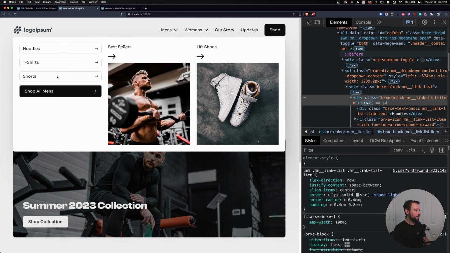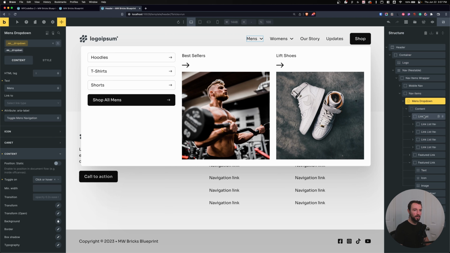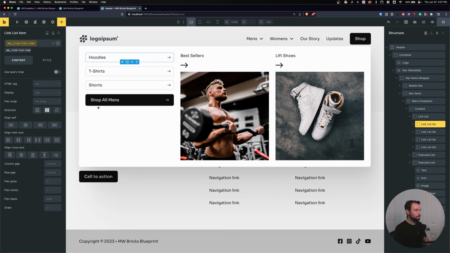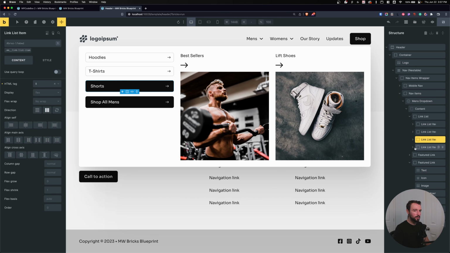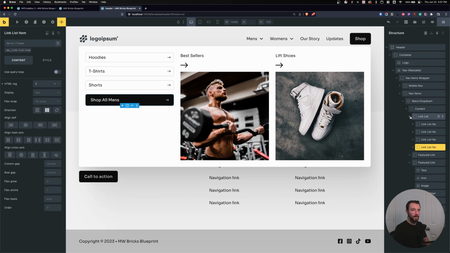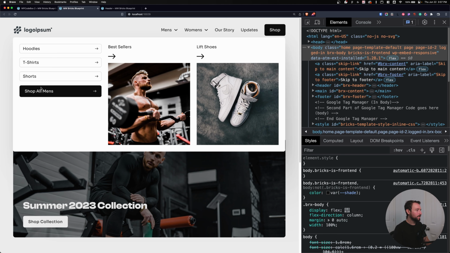All right, right now I'm not too worried about the styling of all of these. Let's go ahead and give them classes and make sure that they are correct. These linked list items, let's change them to an li, all of them. I want all of these to be an li. I want my featured link to also be an li, and this one to be an li. Anything that's going to be a link in here, I want it to be an li. Refresh. Now we have all of these as lis.